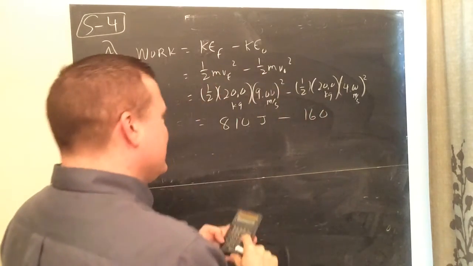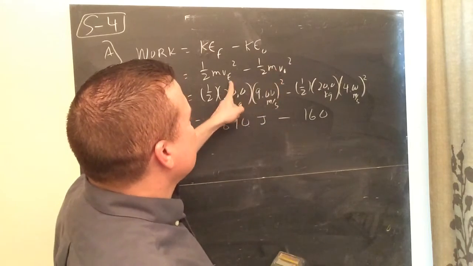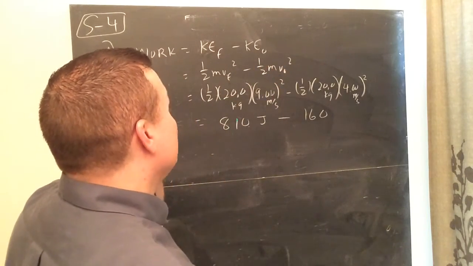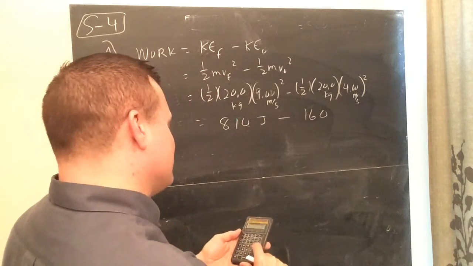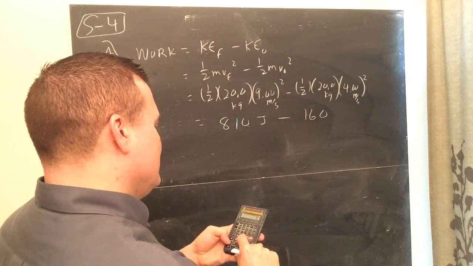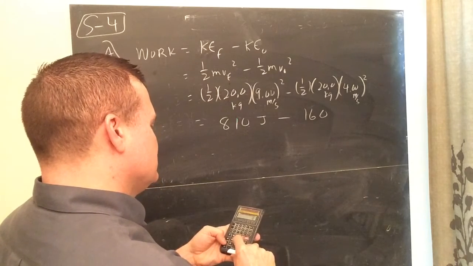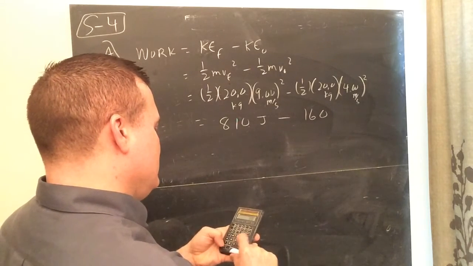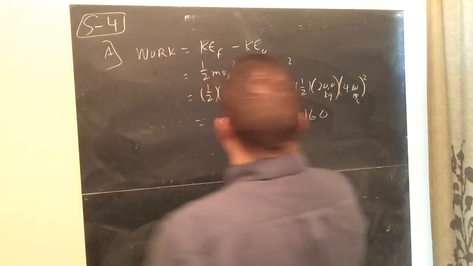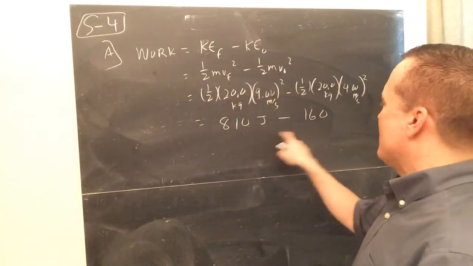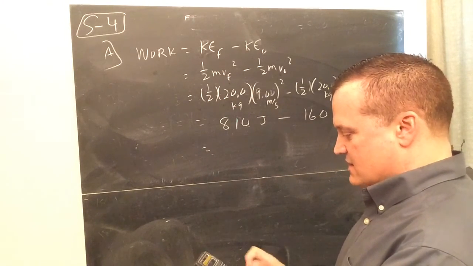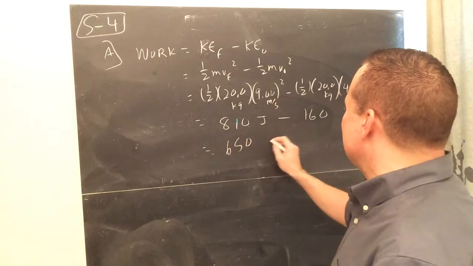Wow, it's amazing because as you increase your velocity, you're squaring the effect on the work. So if you increase your velocity, it exponentially increases. 4 to 9, look at that, 810 to 160. So I'll just double check it. 4 times 16 times 20 divided by 2. Yeah, that makes sense. That will be like times 10, 1/2 of 20 is 10. All right, so 810 minus 160 is 650. I guess I could have done that without a calculator.